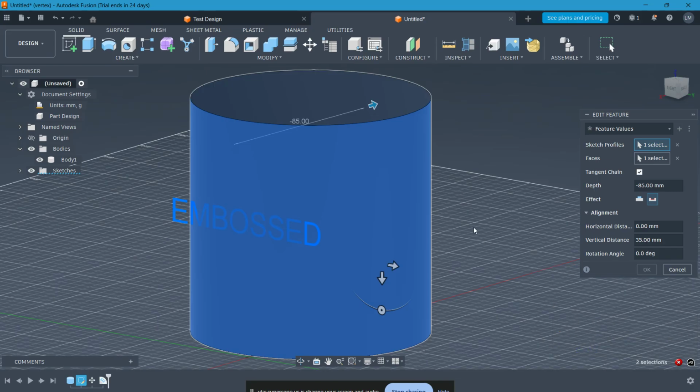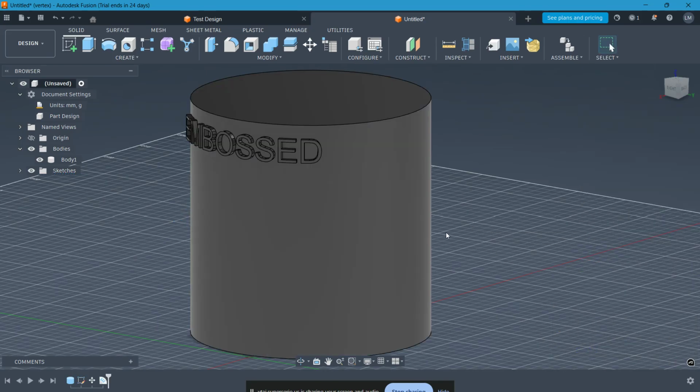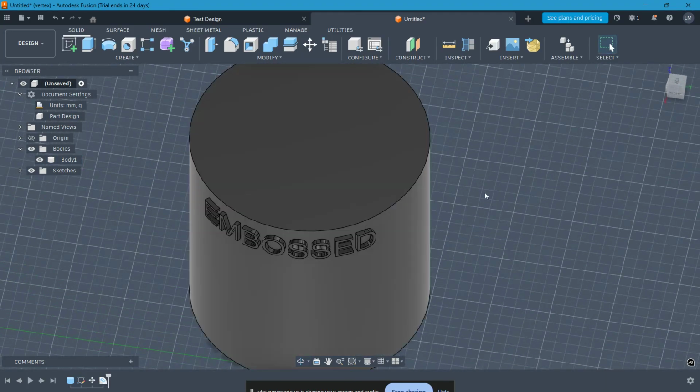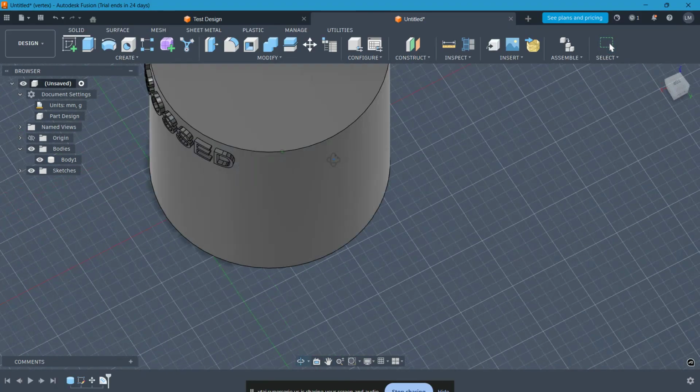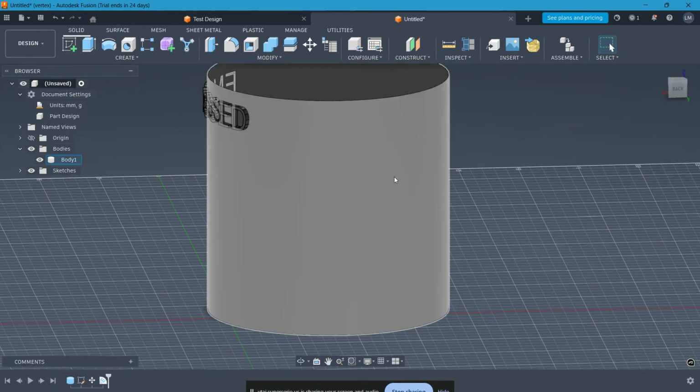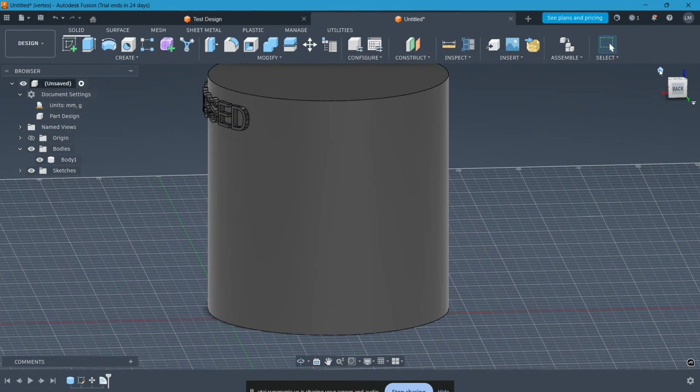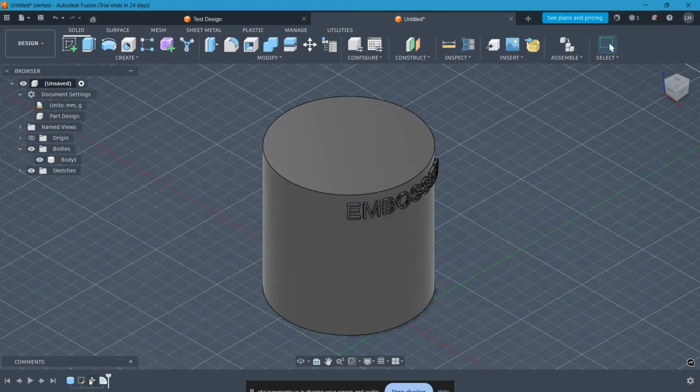Go ahead and open your sketch and carefully check your profiles. You want to make sure everything is fully closed with no gaps, overlaps, or weird intersections. Even a tiny gap in a profile can cause the emboss tool to fail. If you're using text, sometimes certain fonts can create messy geometry, so keep that in mind as well.